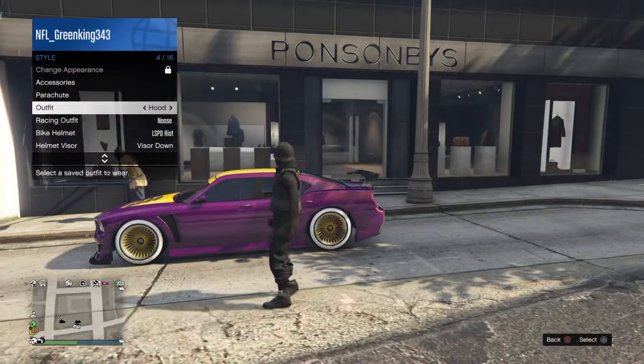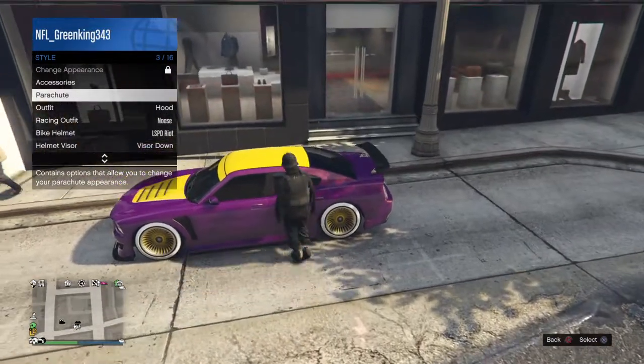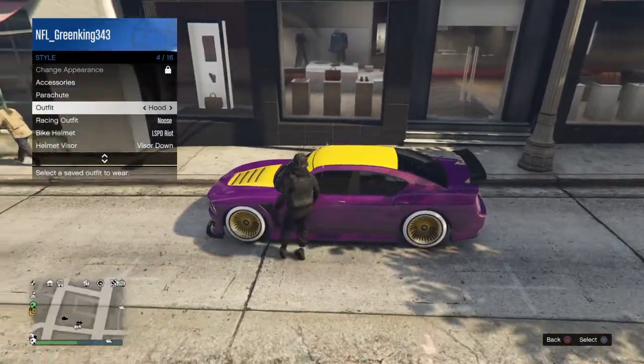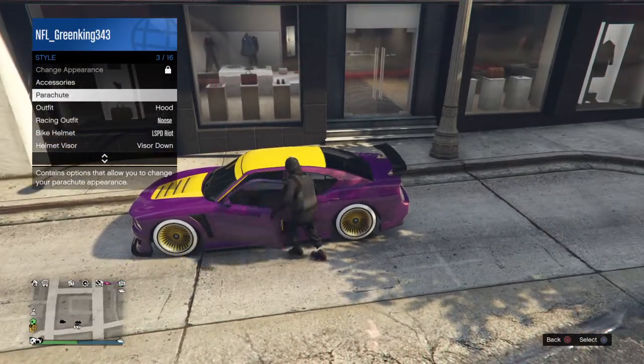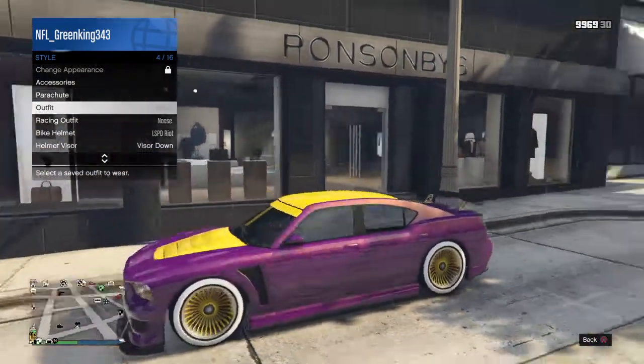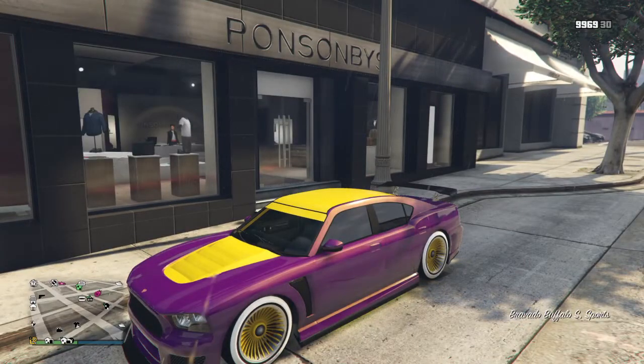You do not want to click on it. You want to hover over parachute. And then when you get in your car, you want to click on hood, okay? On your outfit. Okay, then you leave your interaction menu.